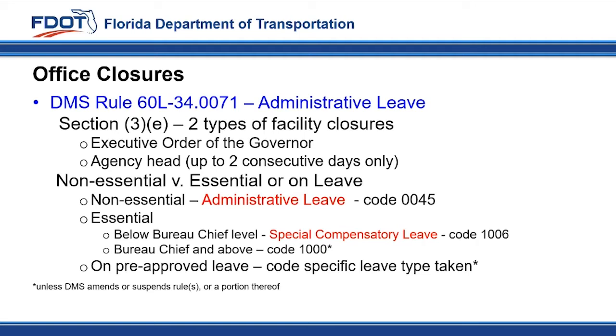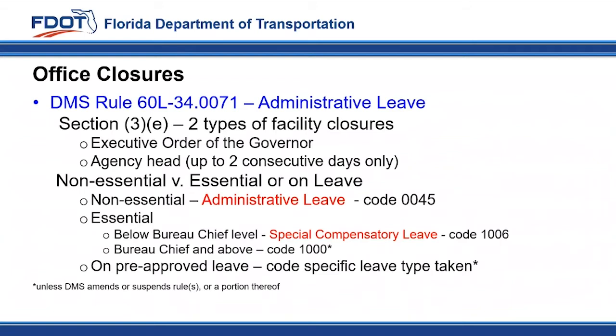It is important for employees to stay in contact with their supervisor and monitor department notification systems such as email or Everbridge. The second type of facility closure is by agency head, who has the authority to do so for up to two consecutive calendar days. Then DMS must further approve. Regardless of the mechanism that activates a facility closure, impacted employees will either be notified via email or an important HR announcement, contacted by someone in their chain of command, or informed via Everbridge notification.